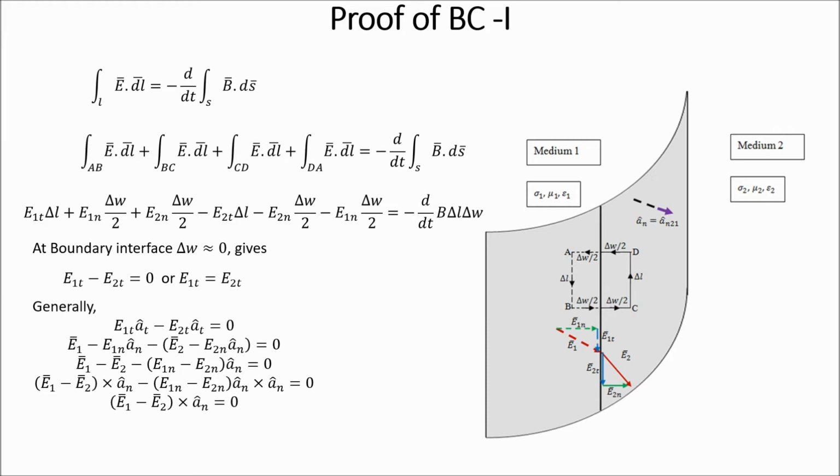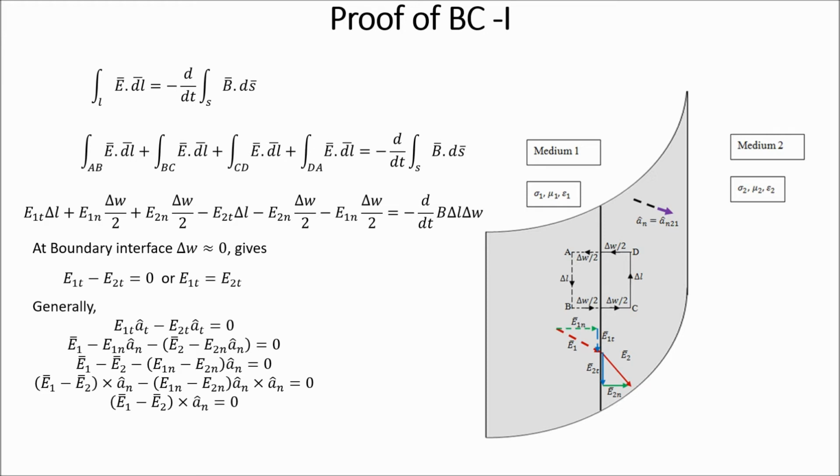So I apply Maxwell's equation on the boundary, meaning that a part of, as you know, the first Maxwell equation says the line integral, so line integral of E dot dl. So I take a closed rectangular path. Half of this penetrates inside medium 1 and half is in medium 2, and then apply the boundary conditions. That has half the part in medium 1 and the other half in medium 2.